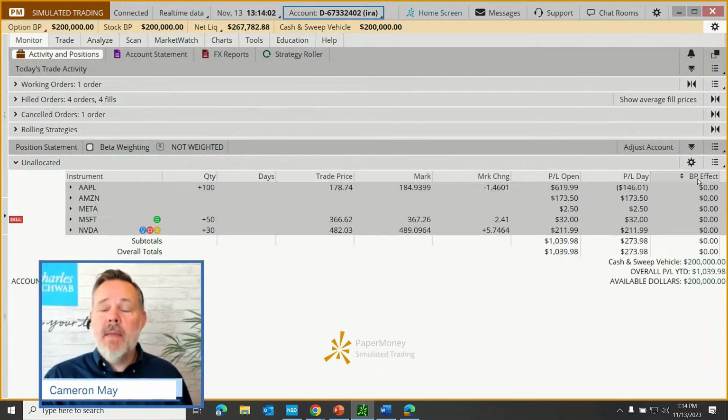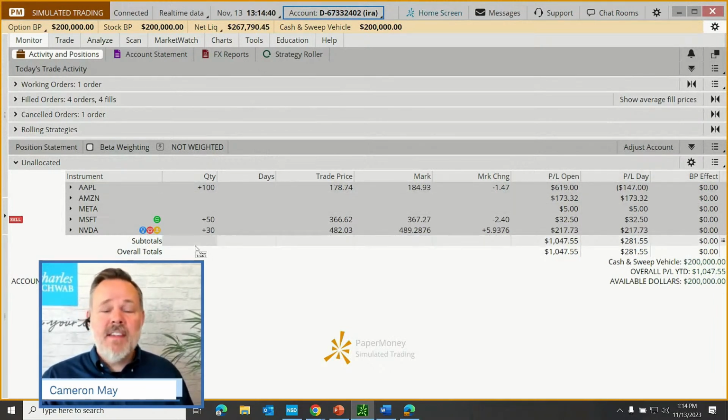Now, finally, over to the right, we see BP effect, which is our buying power effect. That's when we place a trade on thinkorswim. Some people use margin. This is an IRA, but margin is when we're borrowing money basically to assist with the execution of the trade. This BP effect will show us how much essentially we're tying up in our own cash within a margin account. Doesn't apply in an IRA, so we just won't look at this, the BP effect. Well, actually, not our own cash, but the margin impact of available margin. Okay, that's the BP effect.